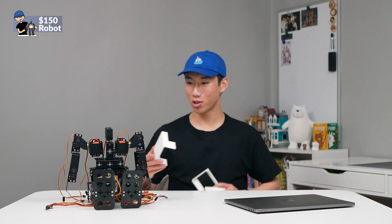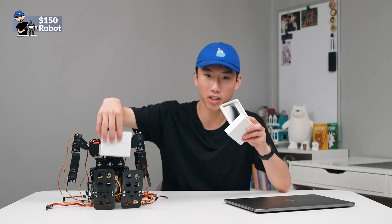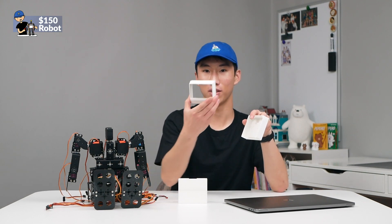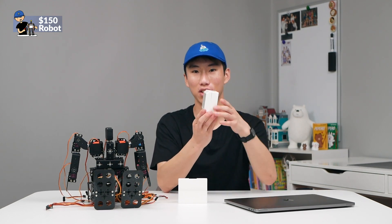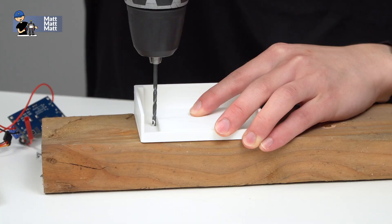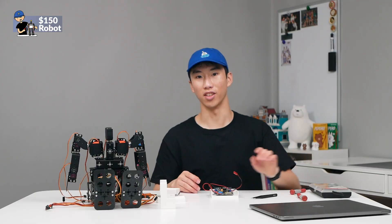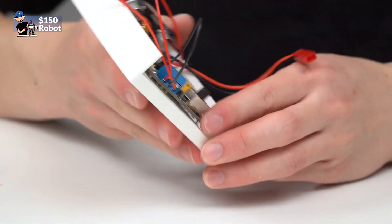To make the robot more approachable, we have some PLA 3D-printed housings. This one goes on the front, and then I have one to hold the electronics on the back, plus rear case caps. I don't have a way to mount the two, so I think I'll just use tape. I also added a little window — I ran out of filament. Now that we have the electronics mounted within the case, we can mount this to the robot.